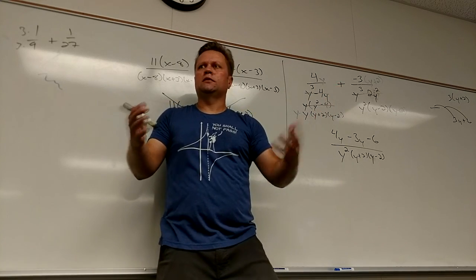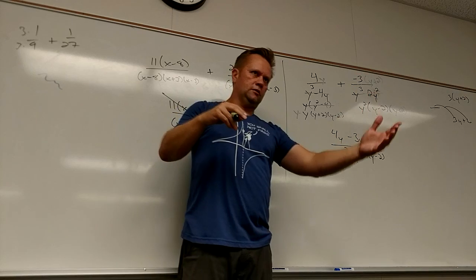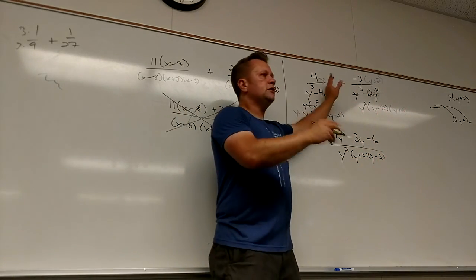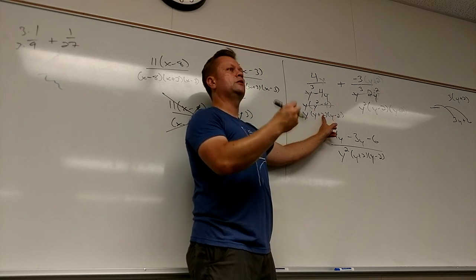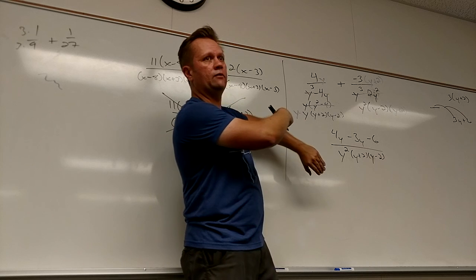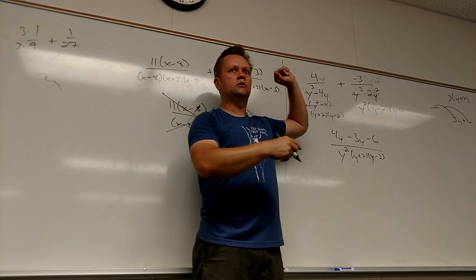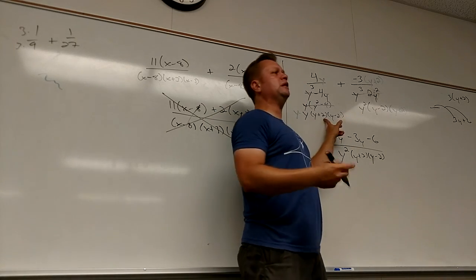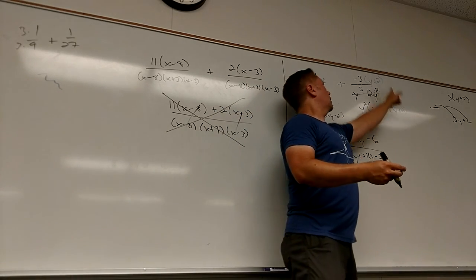Math is not supposed to be easy. And some of you guys are like, don't say the word easy. Do you understand? I break it down, see what it's got. Is everybody cool with the fact that he's got 2 y's, so I need to give him another one, top and bottom, to make it legal? He's got 2 y's and a y minus 2 and a y plus 2. That's not fair. So I give him a y plus 2 also.